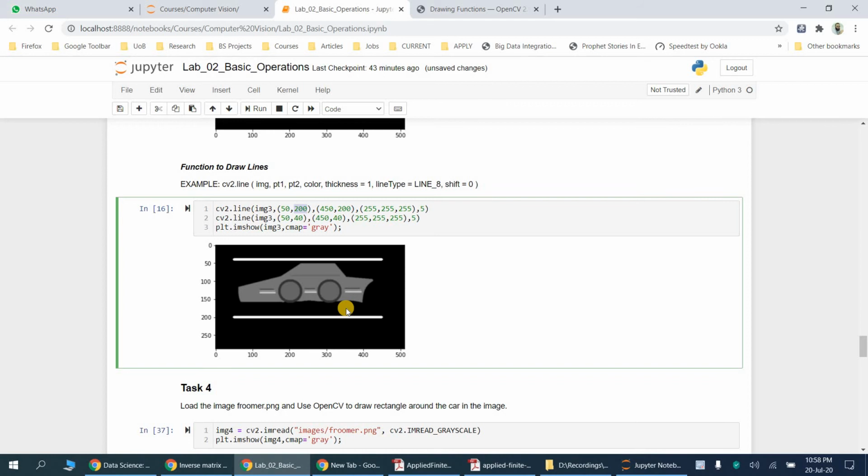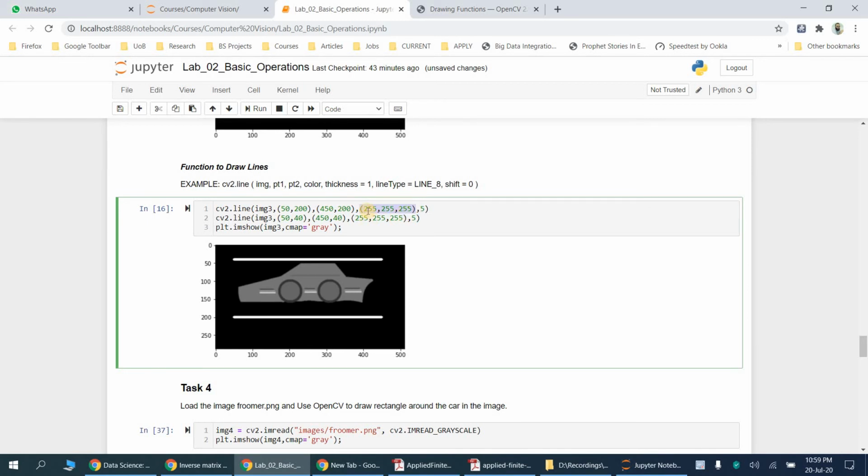So the line is 100% horizontal line. I hope it's clear. So this is the starting of the line, end of the line, and then the third thing over here, these 3 are together. These give the color of the line. So color of the line is represented over here as something called a tuple. A tuple is a data type in Python which represents some values that come together. We cannot separate them. So we put small parentheses, and these parentheses represent the tuple.